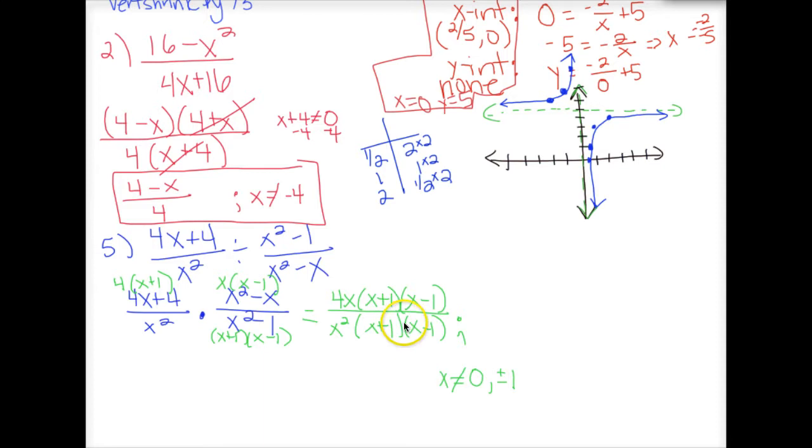So now I'm going to go ahead and cancel. x plus 1's go away. x minus 1's go away. Here, this is different than what I had in 2, which is the reason why I wanted to do these two problems to compare them. Here, the 4 and the x are separated by multiplication. So it's okay, because I have an x down here, to cancel. So I can cancel this x with one of the x's that was here, so the squared goes away. So I only have 4 left in my numerator. I have only an x in my denominator. Again, don't forget to record your restriction as part of your answer.